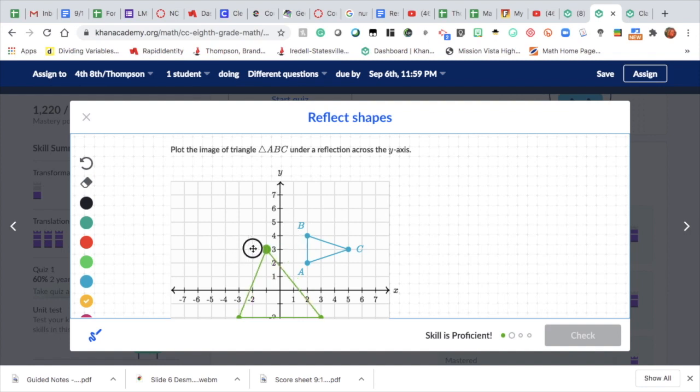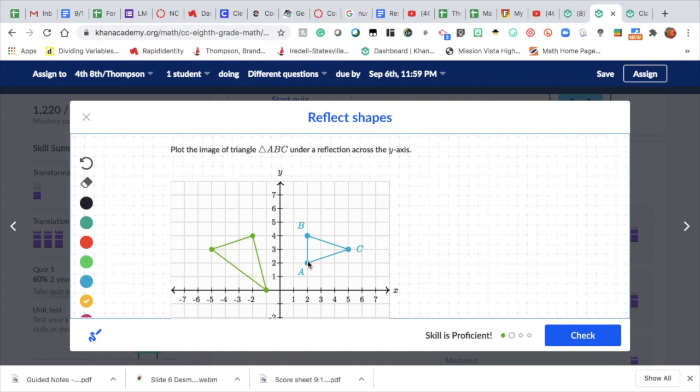So this point is what we're going to move. When you move it, if you were trying to move this over top of it, sometimes it kind of stops you. So you just need to play around with this the first time you use it. You need to do each point. Notice that B is 2 away from the y-axis, so we need to be 2 away over here as well. Now you can look at the rules. We talked about how x's and y's change with the coordinates and use that as well. So for C, it's over at 5, so it's 5 away. So this one has to be 5 away, so it's going to be at -5.